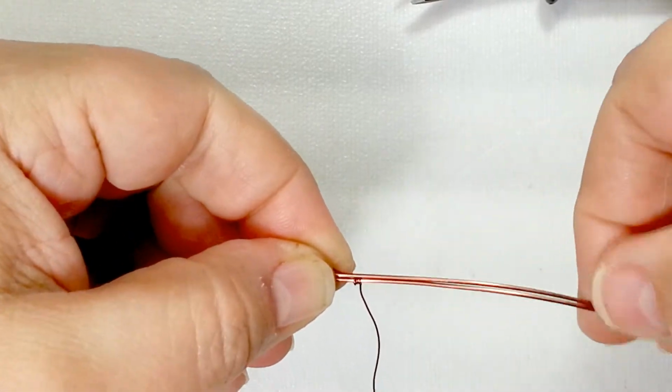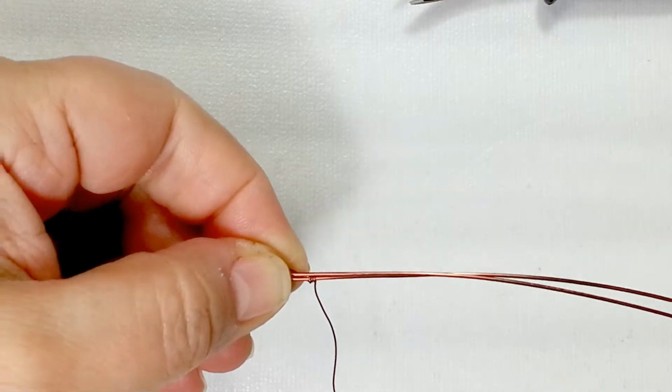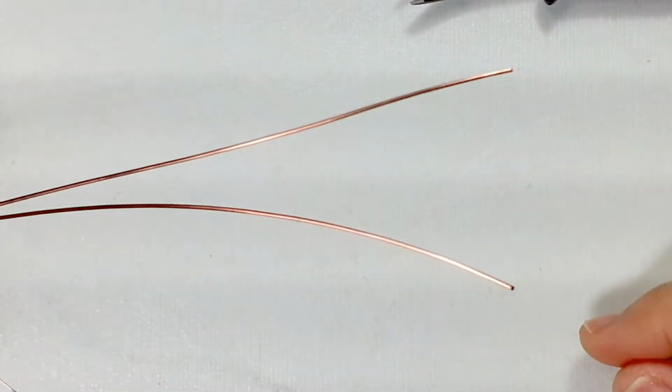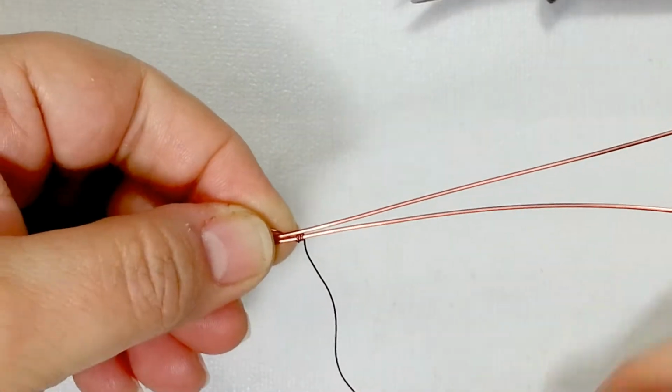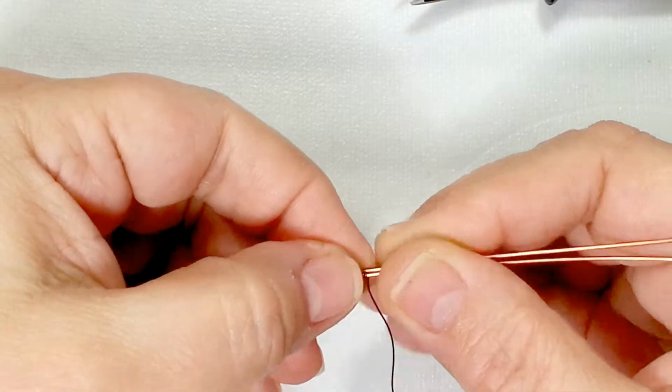Okay, so this is called the 3-3 weave. It's a really simple, pretty quick weave. I'm just getting my wires sorted out here because the top one wants to be on the bottom. And I just fan them out a little bit on the ends here to make it a little bit easier to find the little slot. So just making sure they're equal.